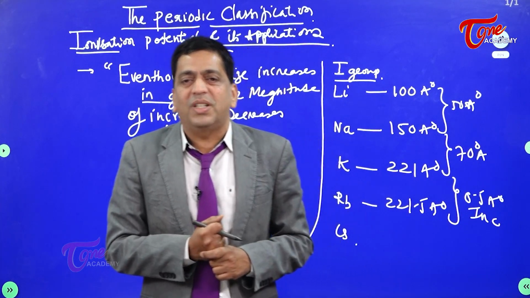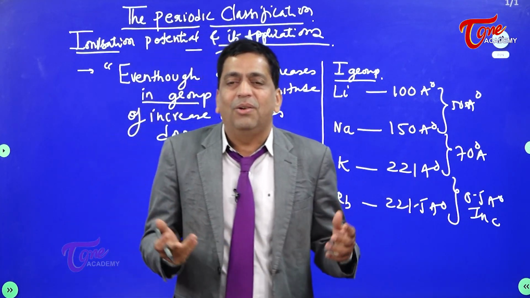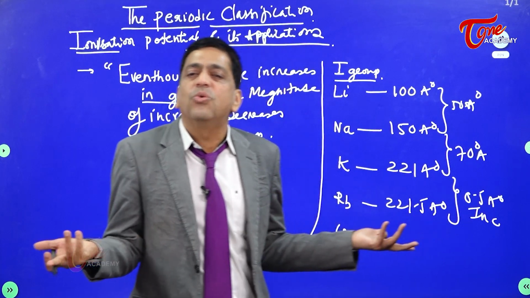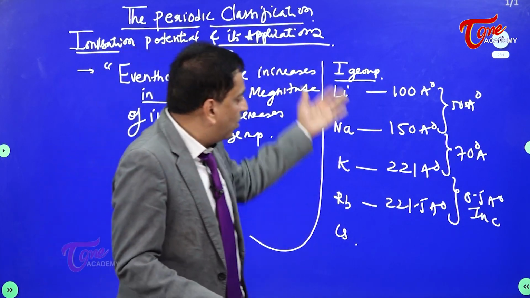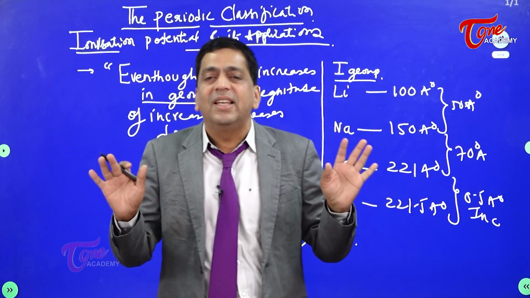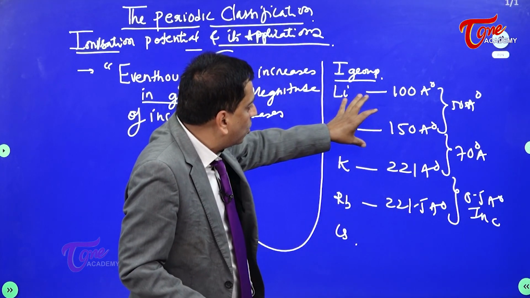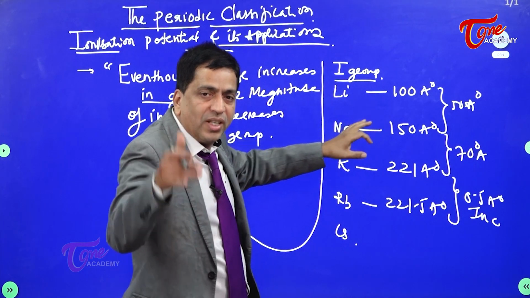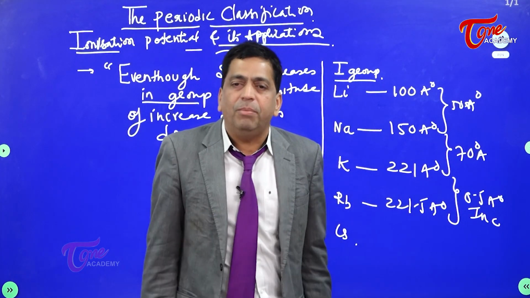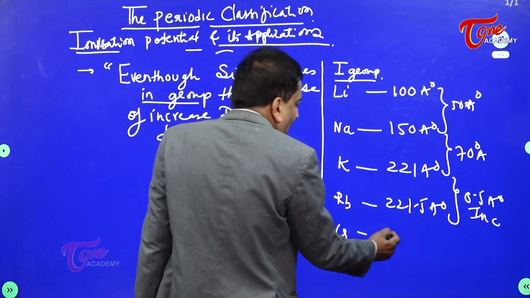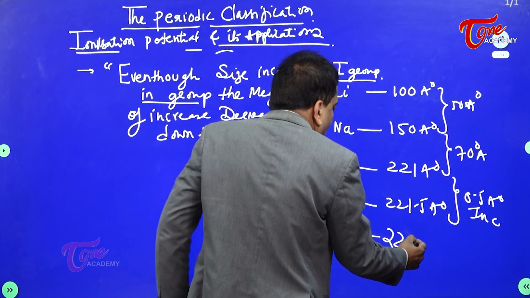Well, I'm sticking to the statement. I know teachers were telling me that in a group the size will be increasing. Yes, true, they told me the truth. Yes, the size is increasing, but the issue is the magnitude of increase which you see at the top of the elements, you don't see at the bottom. And if you go to the next element, it comes to around like this.